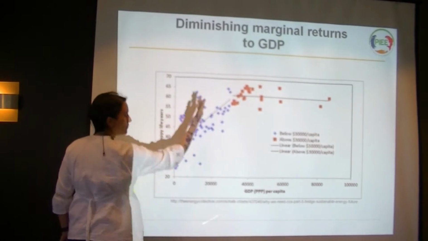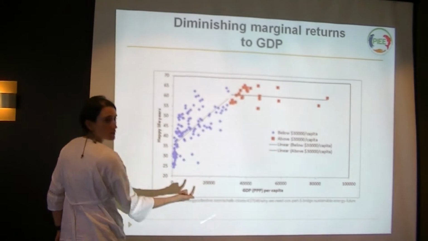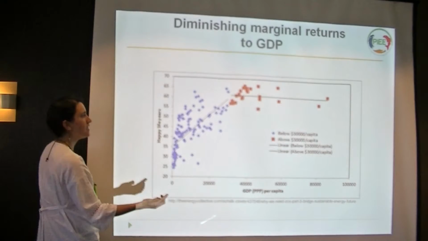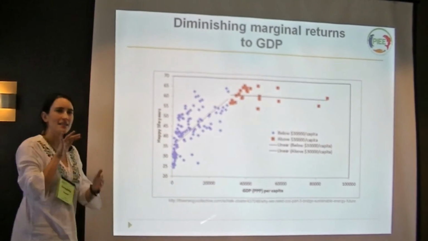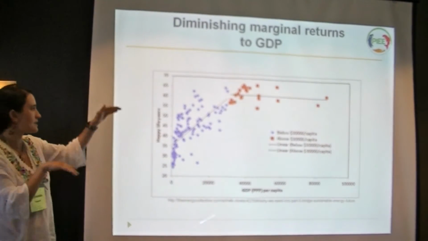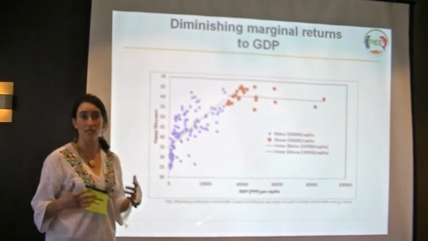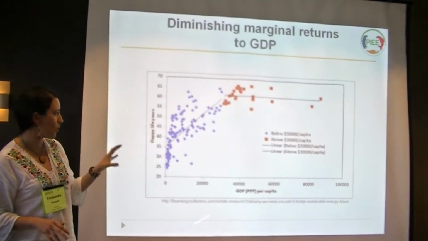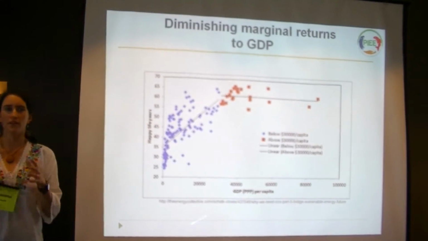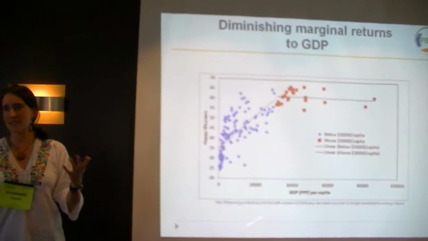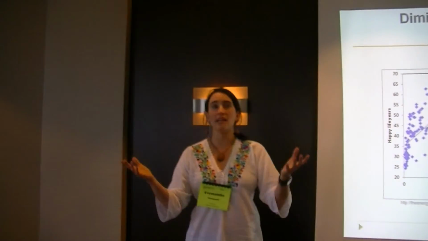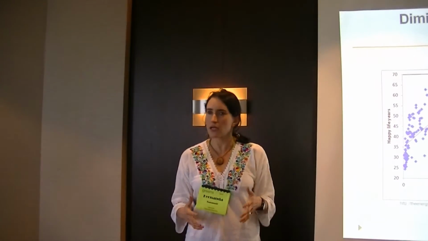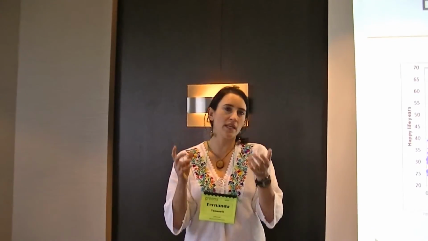But then there's some point, maybe it is $20,000, $30,000 a year, where that line basically gets stagnant in some way. It doesn't keep increasing with GDP. So what this is showing us is that you get the greater benefits of growth at the beginning. And this is an example that you can have in your daily lives. If you are really, really hungry, the first bite of pizza or sandwich that you have is so delicious. It generates so much well-being.